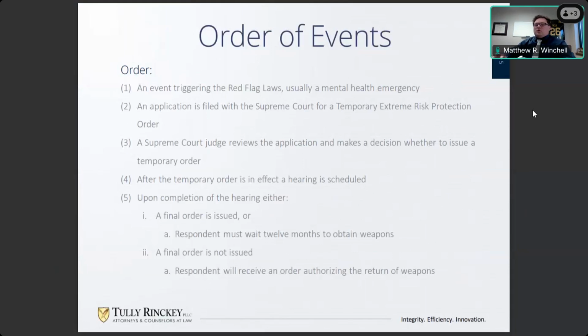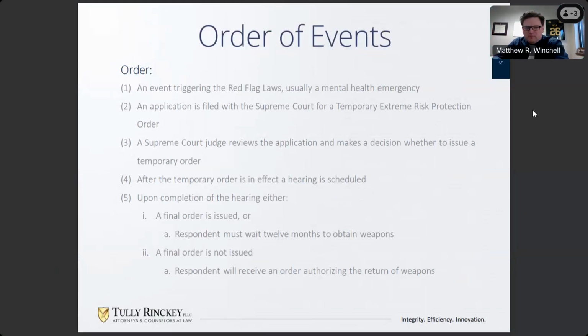So the order of events is going to be similar in every single case that you're going to see. It's always going to start with an event that triggers the red flag laws. In all the situations that I've seen, it's usually for some sort of mental health emergency where the cops would get called to the scene. Somebody seems to be suicidal or something like that, and the cops show up.